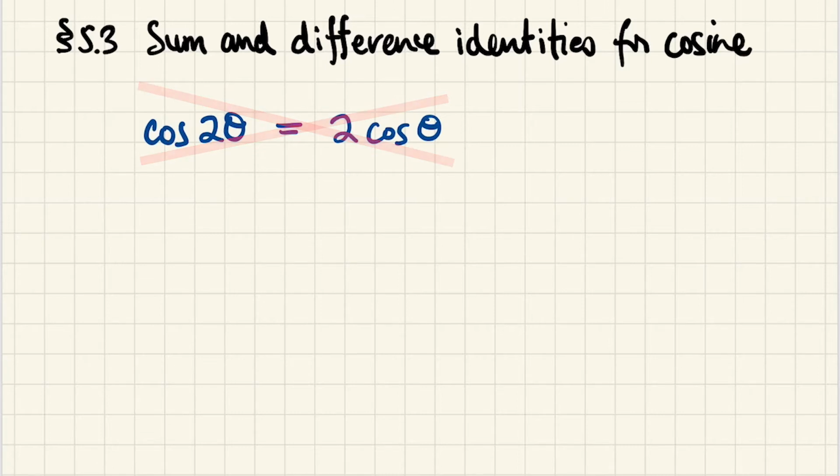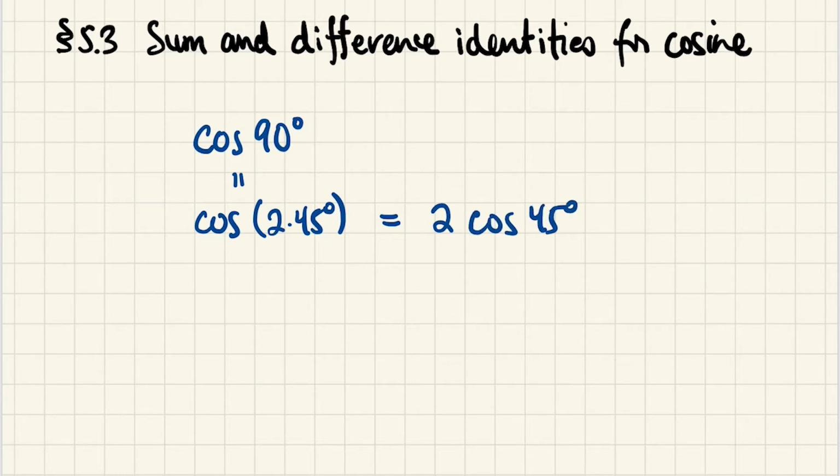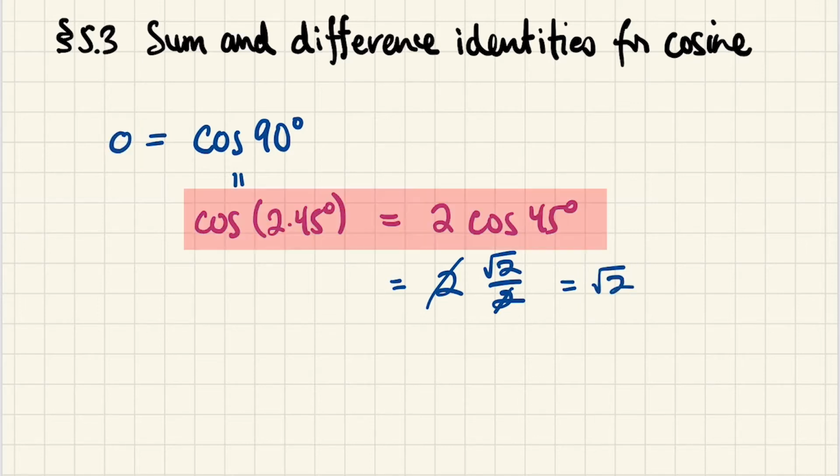In a specific example, an illustration of this, we know that cosine of 90 degrees is 0. But we could also write this as cosine of 2 times 45 degrees. Still 0, right? Because 2 times 45 is 90. But if we were allowed to extract that 2, kind of factor it out, then this would technically be equal to 2 times cosine of 45 degrees. But we know cosine of 45 degrees is rad 2 over 2. So that means this whole thing would come out to rad 2. But of course, on this side we have 0. 0 is not equal to rad 2. So this entire thing breaks down, and this would be the part where it breaks down.